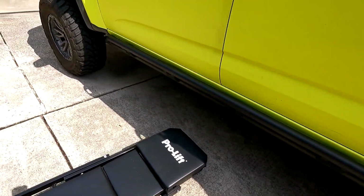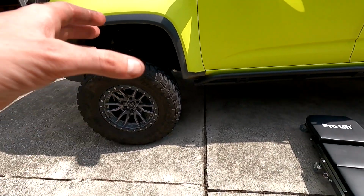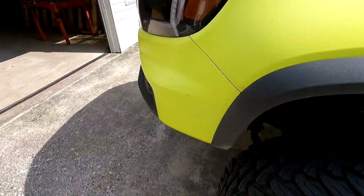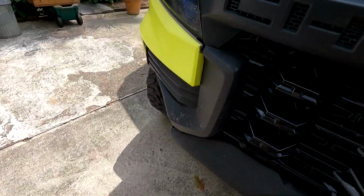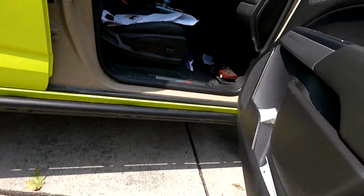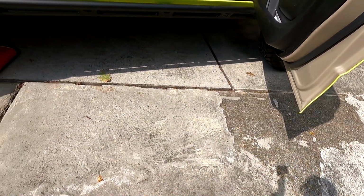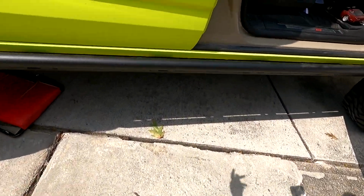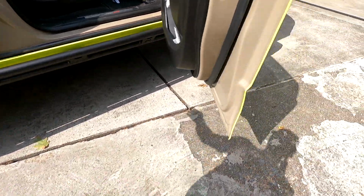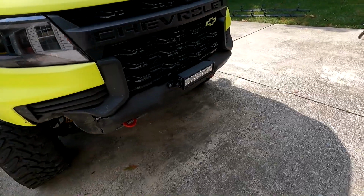Brand new rock sliders on this. They look about the same. You have the Fab Fours logo on there, and they're a little bit more beefy. I don't want to undersell them, that's for sure. And the hardware included and all the clips were definitely better, if you can believe it, than what Chevy had on here. So these are rock solid, no pun intended. But yep, the ones I pulled off had a couple nicks and bruises on them, so it's good to get a fresh set on here. Not that that really matters, because that's what they're for. They're meant to get damaged and protect what's valuable on the truck, the body, the frame, and all that. Fab Fours, brand new rock sliders, now on to the front bumper.